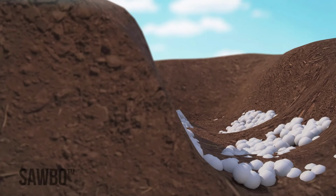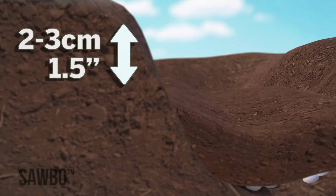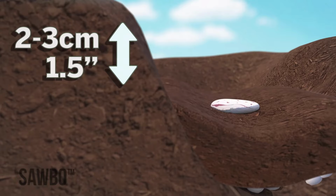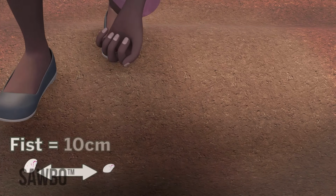Spread a thin line of fertilizer along the bottom of your furrow. This is called banding and will give you the best yield. After spreading the band of fertilizer in all of your furrows, cover it with a thin layer of soil. You don't want the fertilizer to come in direct contact with your seed. Now you are ready to plant your high-quality seed.